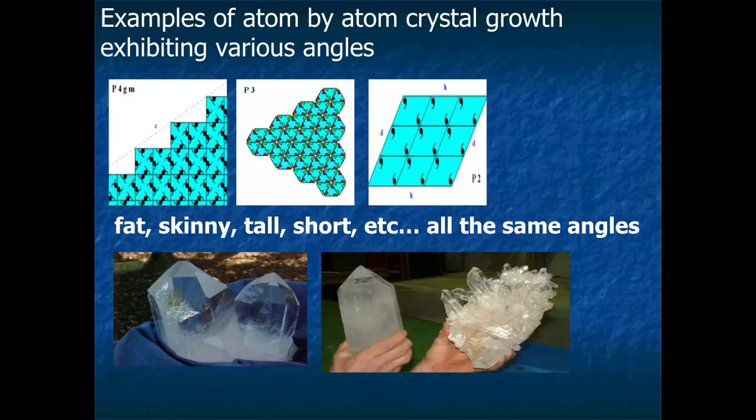So when we look at the growth of a typical mineral, a mineral grows based on atom by atom crystal growth. And again, the size of the atom and how the atoms bond together is going to dictate that internal structure. So in this case, I have a couple of graphical examples. Here I show the atoms lining up as cubes. And so now we get one cube stacking on another cube, and so forth.